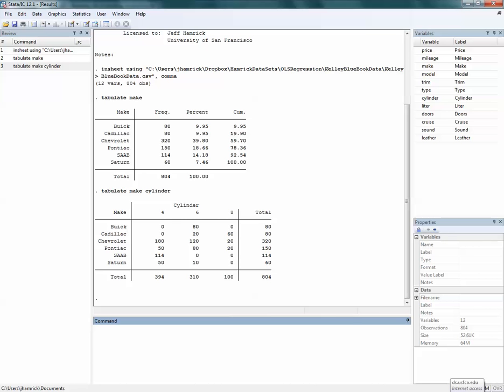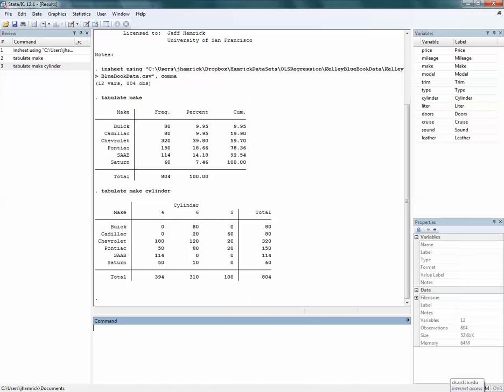That is to say, for example, we have relatively few 8-cylinder cars in this data set, only 100 out of about 800 cars. We have about 300 cars with 6 cylinders and about 394 cars with 4 cylinders, and you can see the breakout amongst the makes by looking at this basically 2x2 table, or two-way table.